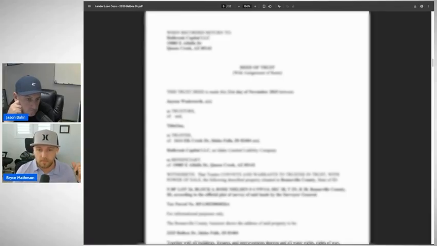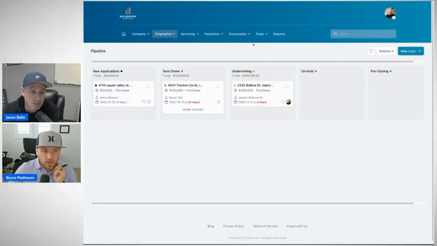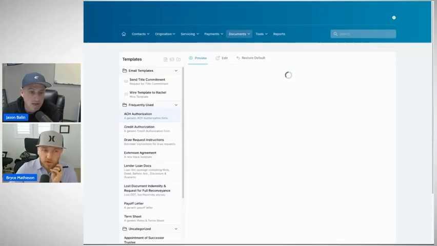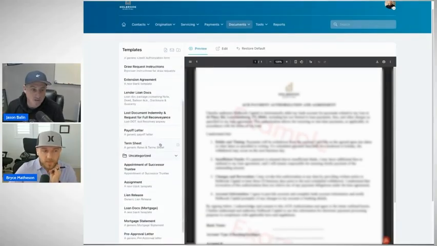Got it. Let's back up to like a term sheet and maybe like a pre-approval letter, something basic. Let's say they're already doing loan docs with an attorney, and that's up to them. If they choose to do it this way, they can. Let's go into term sheet. I just want to see how easy it is to edit, because that's a big challenge I think a lot of folks have, is they want to edit their stuff quickly. And the language that a lot of servicing softwares or origination softwares use, it's challenging to do that.